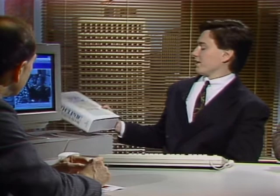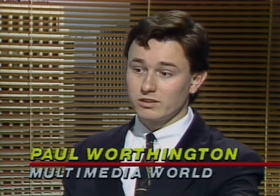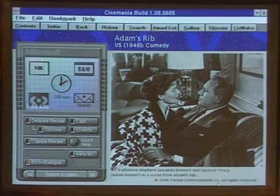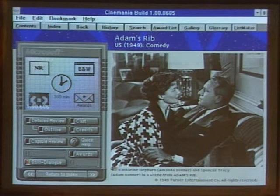From a searching standpoint, you have the computer to do the search for you — it can go through keywords and topics. Rather than flipping through pages, it will come up quickly. Show me Cinemania as an example. Cinemania has three different textbooks on film on one CD, plus stills from the pictures and sound clips — something you can't do in any book whatsoever. So it's obviously better than just the book. Let's talk about the search engine. Suppose I want to look up Woody Allen films — how would I do that? We've got filters: type of movie, rating, director, how many stars the film had, and whether it won an award.